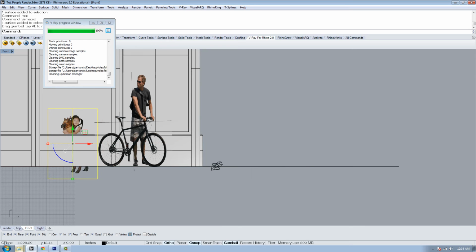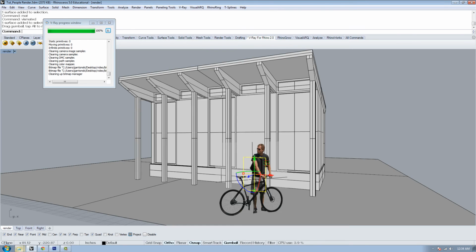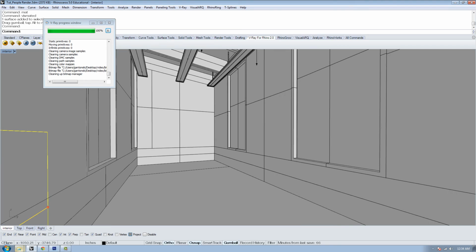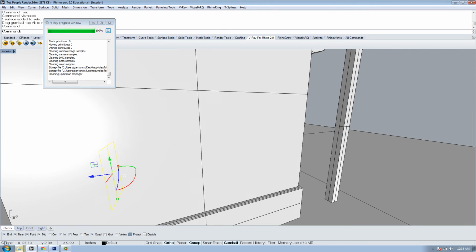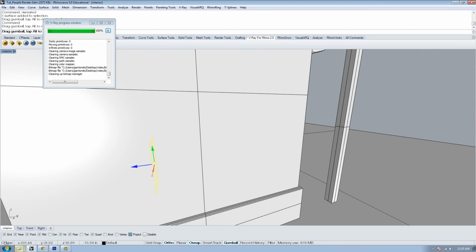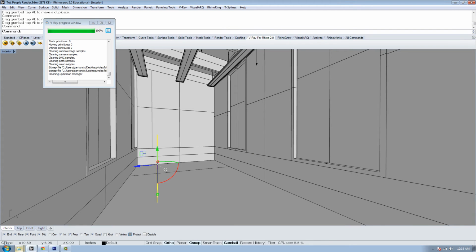Now we're going to put her inside. So again, I'm going to use my named views to try and figure out where to put her. Now her feet are under the ground, or the horse's feet are under the ground. So it's kind of hard to tell where the horse is. If I put the horse up right here, then it's going to cast a shadow off the ground, and that's going to look really wonky. So I'm going to move this down until it starts to get cut off. And then I'm going to just slightly move it above.